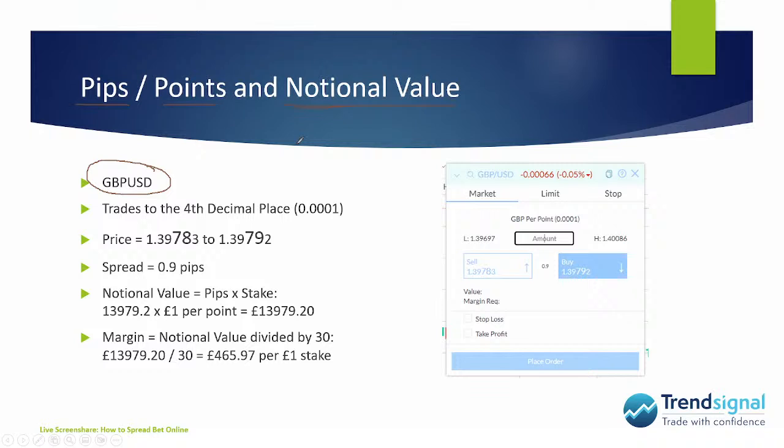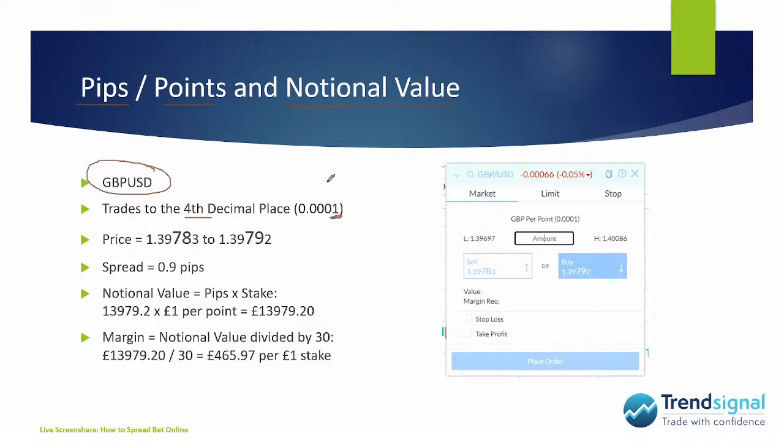Okay. So if you're trading the pound against the US dollar, most currency pairs will trade to the 4th decimal place. Okay, so that's the 0.0001. What on earth does that mean? So when you talk about what a pip is, or a percentage in price, or whatever it's supposed to mean, it doesn't really matter what it means, other than what actually it is, which is a movement or the tick value on a particular broker.